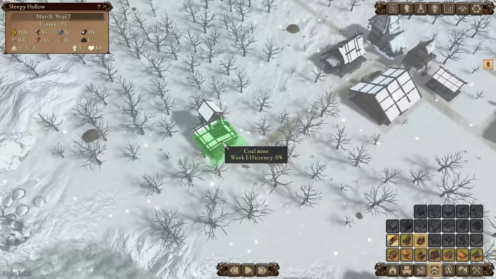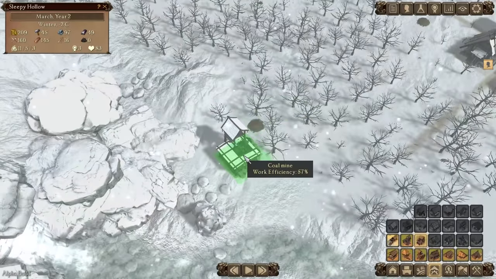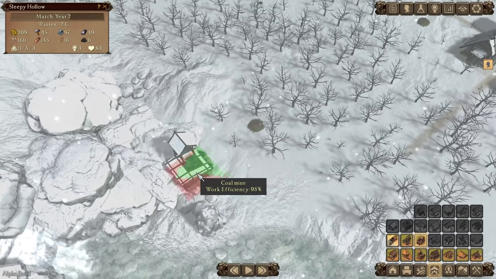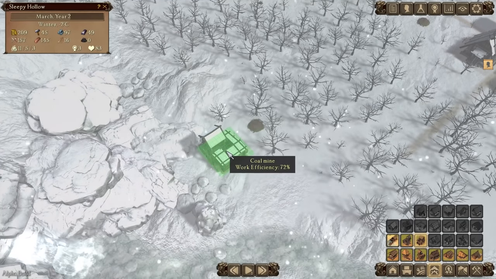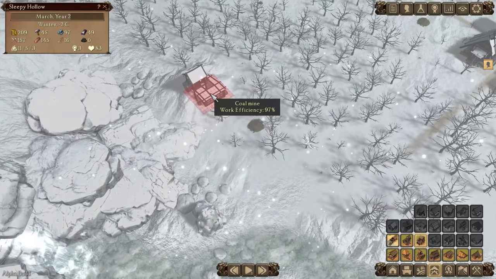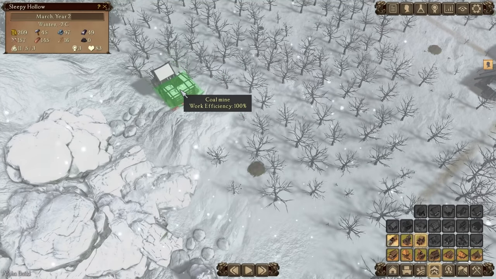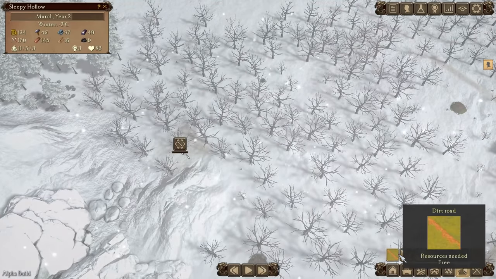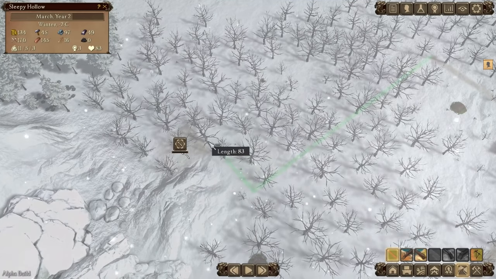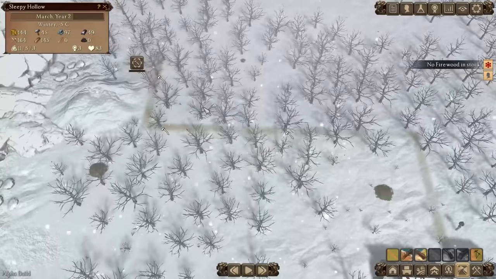And we can already see their efficiency. For example, it's zero here, but it's around a whopping 100% in this area. There, it's 100%. Perfect. We should probably build a coal mine here. And I'm doing that. Let's also have a road once again, from our road here all the way to that coal mine there, so we can exploit some coal.